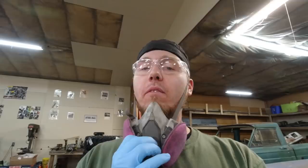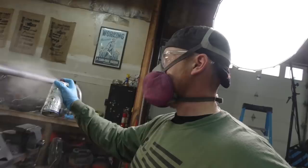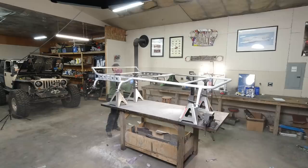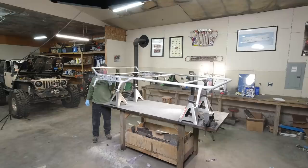Hopefully this shows up in the action camera, but if you look real close, you'll notice that you can see bare metal under the paint still. So we don't want so much coverage that all we can see is paint, and we don't want so little coverage that you can't see paint at all and you just see bare metal. We want something in between. This first coat is gonna be really light, and then we're gonna definitely go heavier on our second coat and get full coverage.